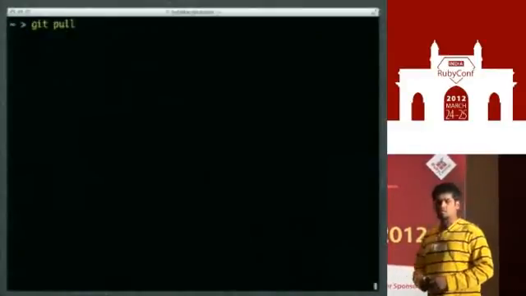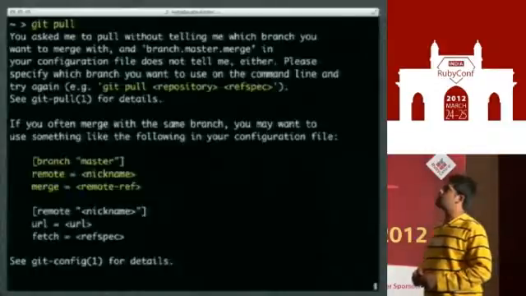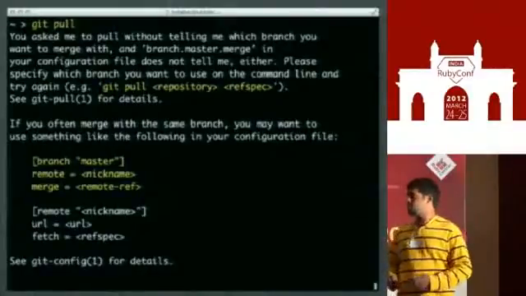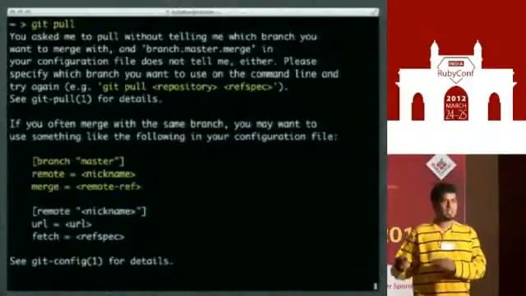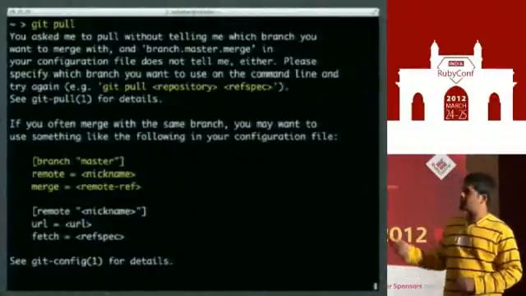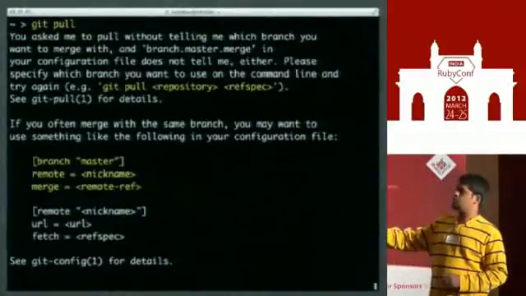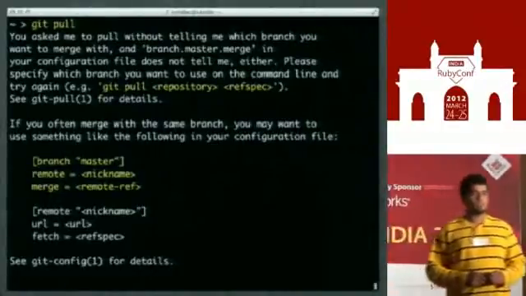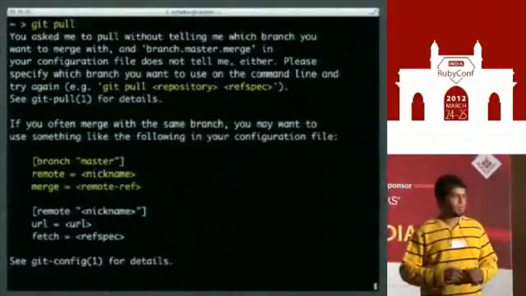Let's see what Git does when I just ask it to do a git pull without specifying any configuration. It's going to say, hey, you didn't tell me what to merge with. And it's going to give you two options. One option is that you can specify, just for this one time, a repository and a branch name or a refspec, and it'll merge it. If you want a permanent fix to this problem, you can take these 3 lines and stick them into your configuration, and it will not ask you this anymore. It additionally refers you to look at git config for details. So this is a really good pattern to follow in command line applications. Fail gracefully, offer suggestions on how to proceed next instead of giving cryptic error messages.